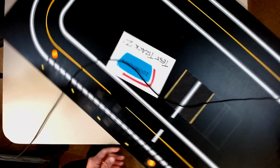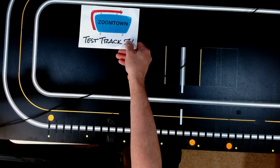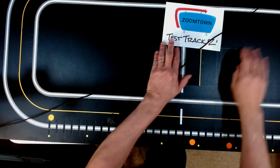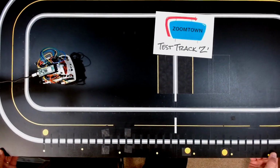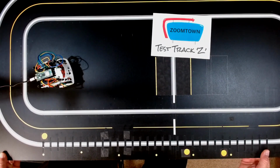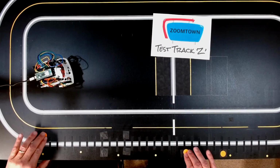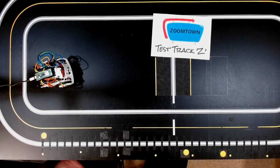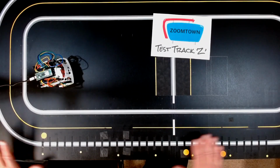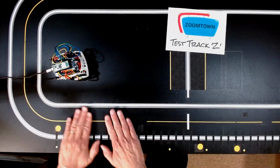The nice part about Test Track Z is that I can pick it up and move it around without too much concern. Get the Zoomie out of the way. I'll try to get this position good on the camera, and I apologize. A few episodes back I had all kinds of trouble filming over here, trying to get the camera positioned, and I think we should be okay for what I'm going to be demonstrating.